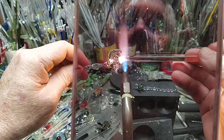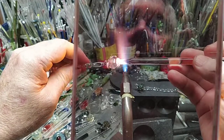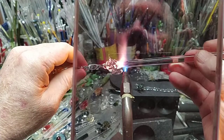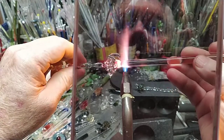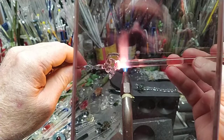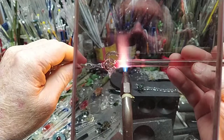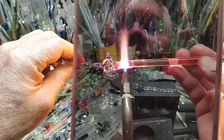Okay, what I'm doing now is adding glass in between all the paws, and this is going to be like a round ball. A little bit more, and then we'll make it nice and round.